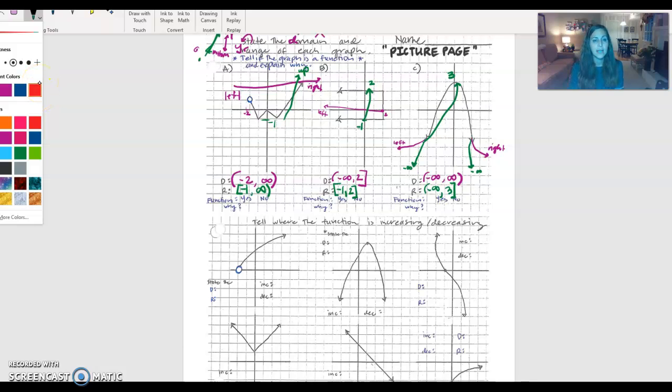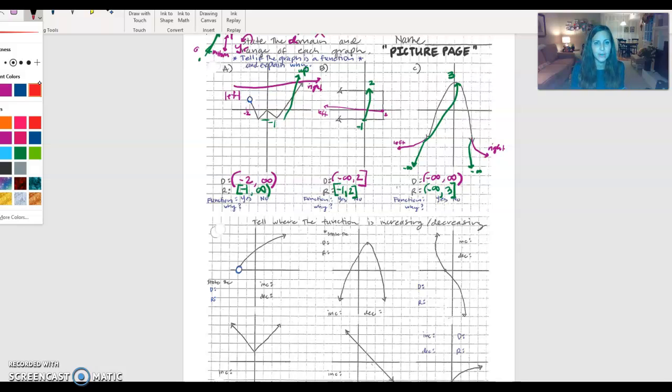All right, let's go to red. Now let's look at this question. Is it a function, yes or no? If it is a function, it has to pass what is called the vertical line test. It's called the VLT, the vertical line test. And some people call it the pencil test. If you can move your pencil across that graph, and if it ever touches more than once, it is not a function. It can only touch one time.